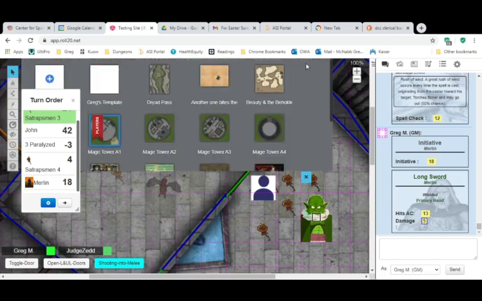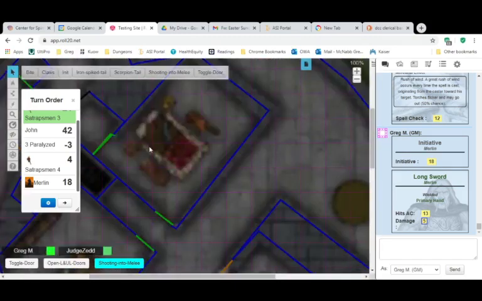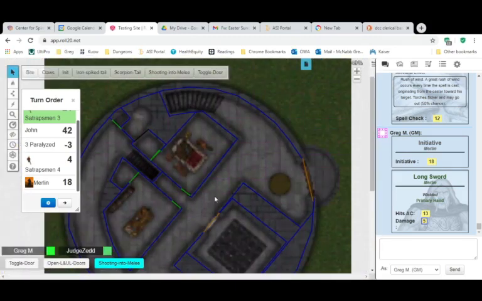So if you look up here to the page toolbar, there are all these other maps that are available. Yes. So if I grab Judge Zed and move him up to Mage Tower A2, he's on Mage Tower A2. He's able to see what's going on here as well. Yeah, I learned that. Cool.